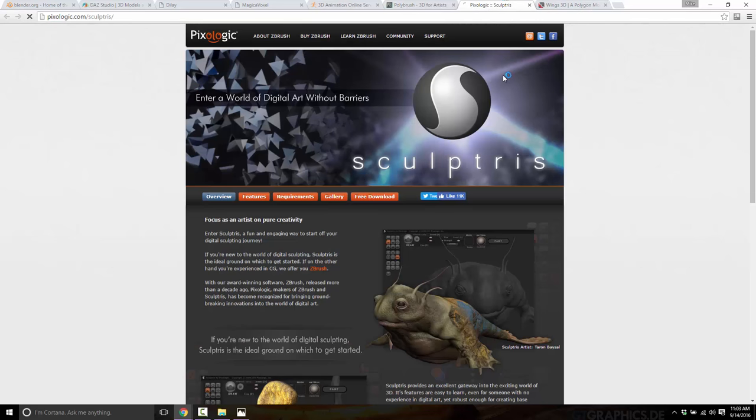Now, next up, we have Pixelogic. Now, Pixelogic created a program. Well, they're known for making a program called ZBrush, which is the 3D sculpting program. Basically, the two big 3D sculpting programs are ZBrush and Mudbox, with 3D Soap probably being a third alternative in that list. And all of those are between $400 and $1,000. Sculptress was a fan-made implementation of ZBrush that Pixelogic actually bought and made available for free. Now, they also stopped developing it, so it ended there, which is a shame because we could have essentially had an open source free alternative to all these programs that was really quite good. Instead, we got a pretty good one that has a dead-end development, but it's still quite usable.